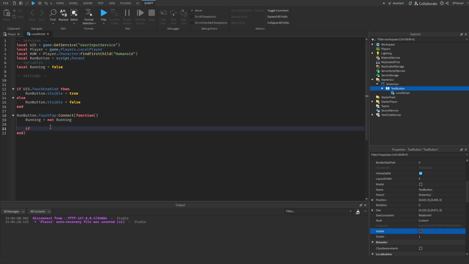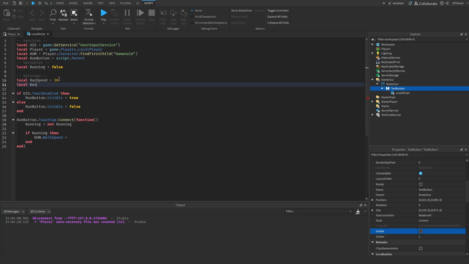So you're going to say if running, which means it's true, we want to say Humanoid.WalkSpeed equals, and we can put in our settings run speed, and we can set it to 30 for example, and local base speed can be like 16.